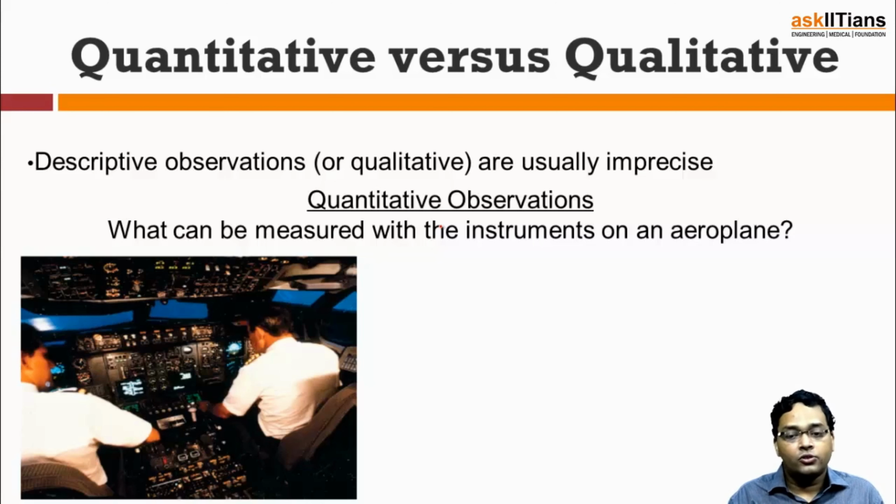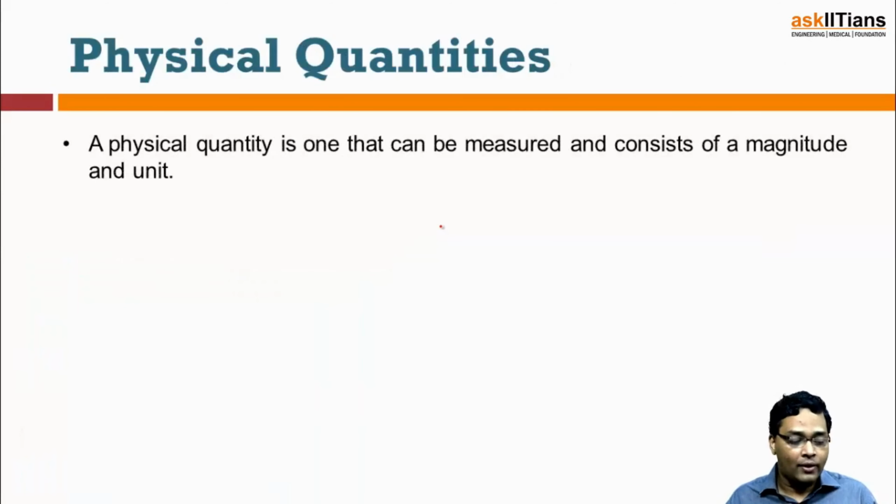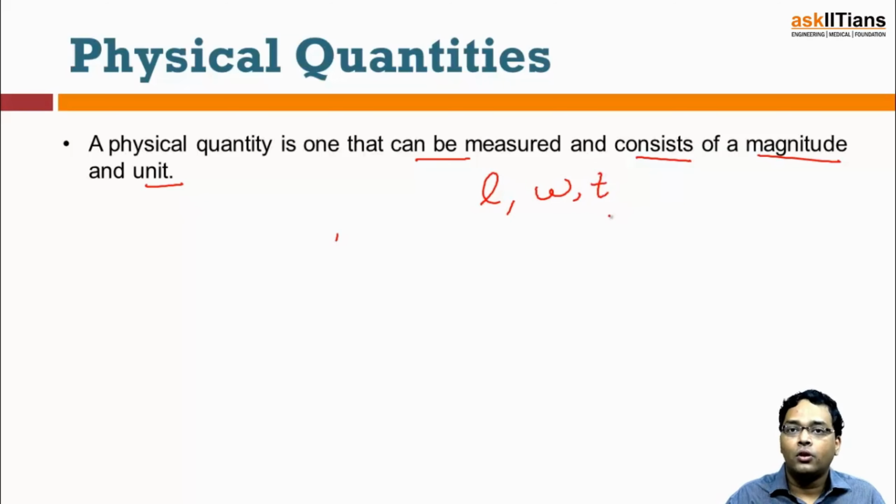Okay, fine. So moving on from there, let's try to identify what is a physical quantity. A physical quantity is one that can be measured and consists of a magnitude and unit. Measured means you cannot measure artistic beauty. You have to be logical, you have to measure something which can be measured. For instance, the length of a wire, the weight, or if you would like to say, the mass. Similarly, you can measure time and so on. You cannot say length is in seconds, you cannot say weight is in meters, you cannot say time is in kilograms, right? That is not really possible.